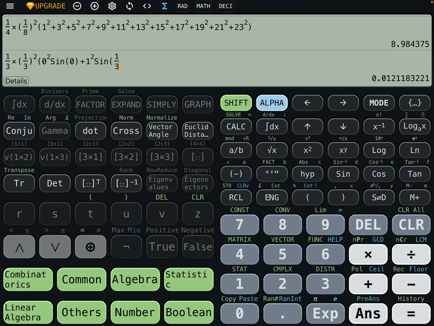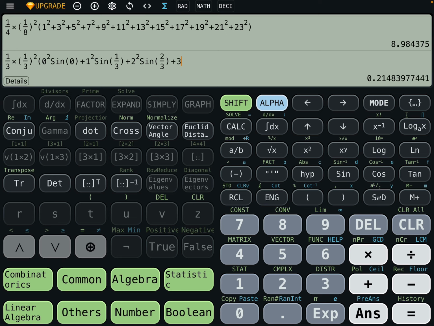Oops. Then 2 squared sine 2/3. Oh, this calculator is cool. Look, I think it's giving me the answer, a running total there. Interesting. All right, I've got to stay focused here. It's easy to make mistakes if you don't stay focused. And that's a big problem for me, staying focused as I type these in.